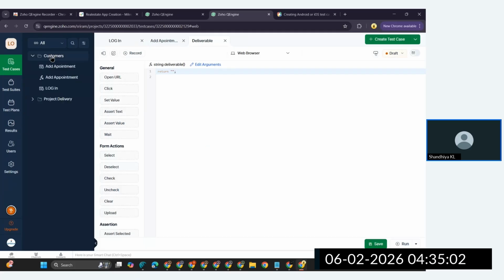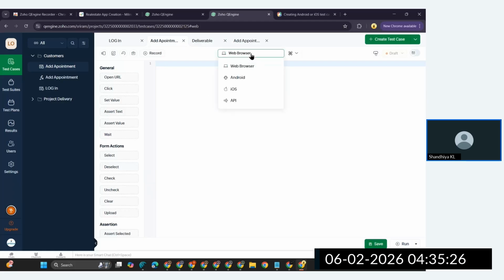Before creating the functions, if there is a test case, you have to ensure that. Here you can see the drop down.